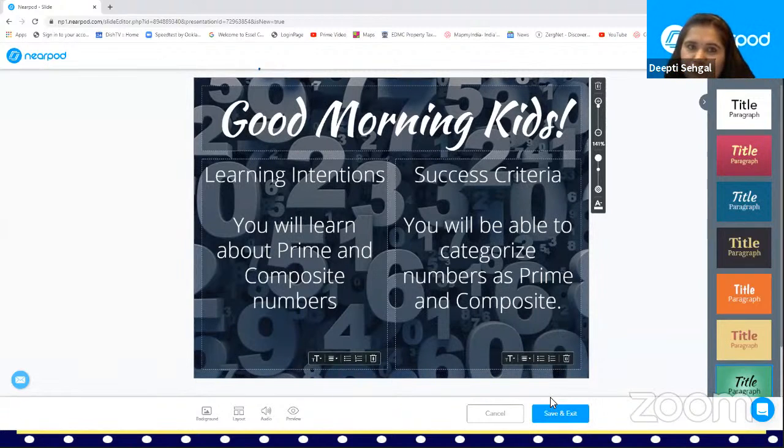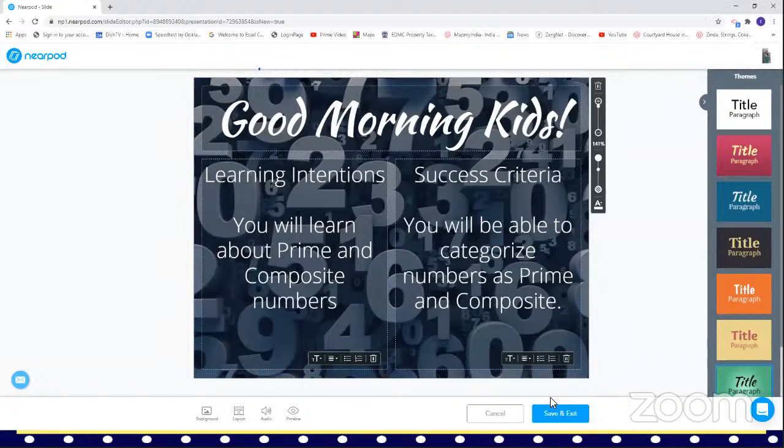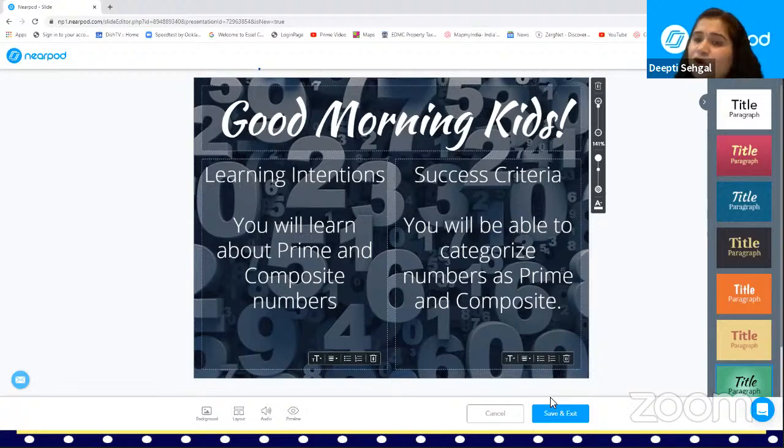But before we move on to save and exit, you may want your students to understand better. At times, some children are not able to read properly. Some children are good at reading, some are not. And you may want to add an audio effect to your slide. You can record the slide content in your voice and then embed it in. When you click on audio, along with this, towards the right of layout, you can see the audio option. When you click on audio, you can have some audio file embedded from the computer, or you can record an audio directly.